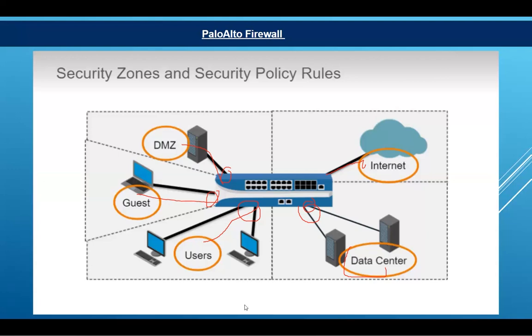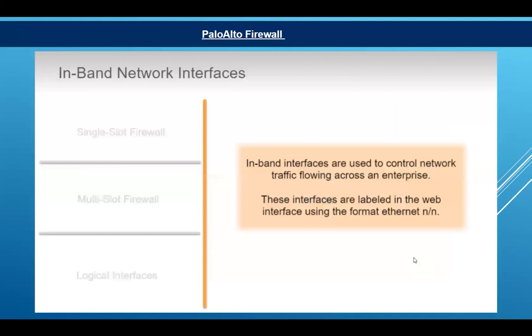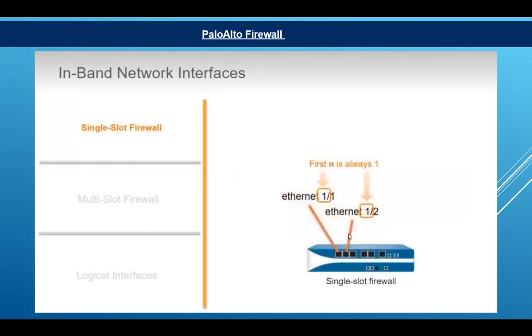So now this is the interface zone. Next we will discuss the interface and slot. This is the normal concept of any vendor. How many types of interfaces and types of zones do we have? This is normal. Like in a switch, interface and slot: on the basis of slot, we give names like 1/1, 1/2, like that. Single slot firewall.